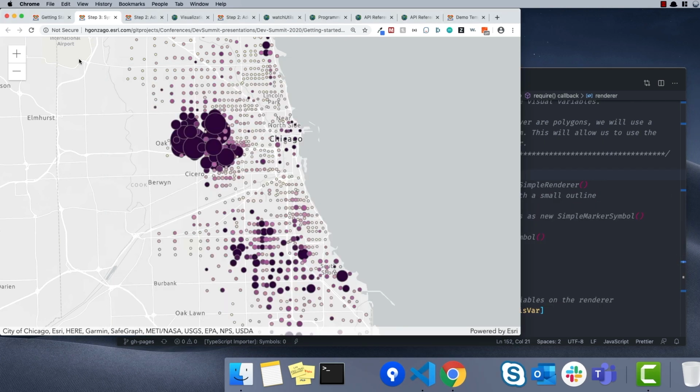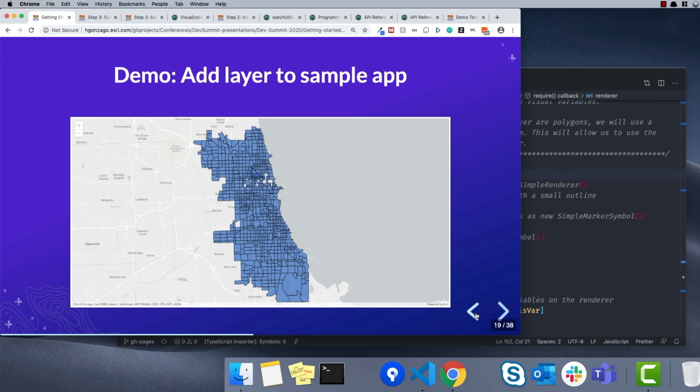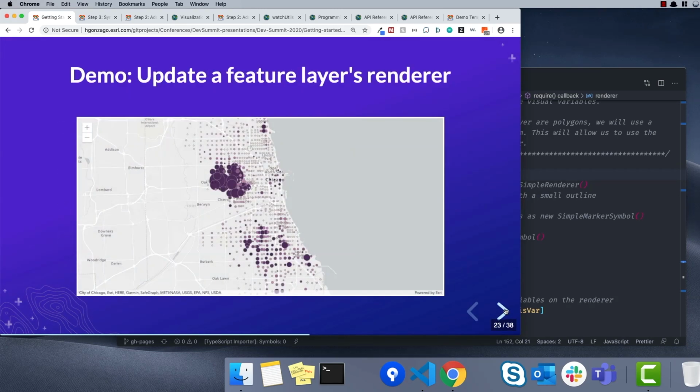So now, instead of having just that basic blue that doesn't really show me a whole lot, I've got this renderer set up that shows me some really descriptive data that's saying, hey, look, I've got a higher level of narcotics usage here, and the crime happens to be a little bit higher as well.